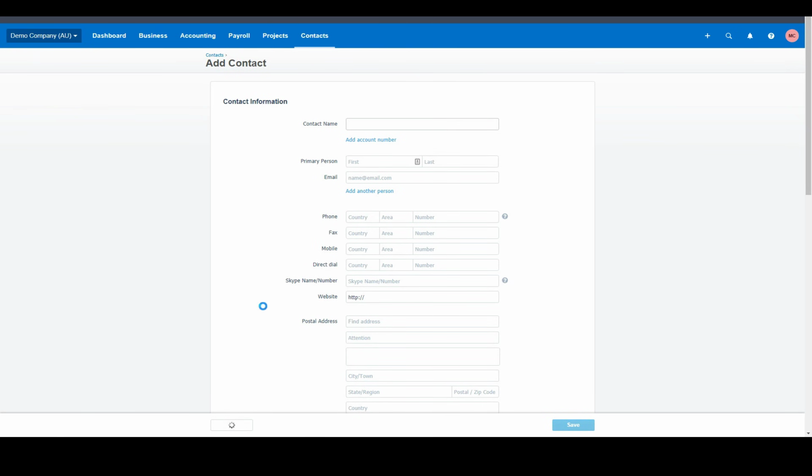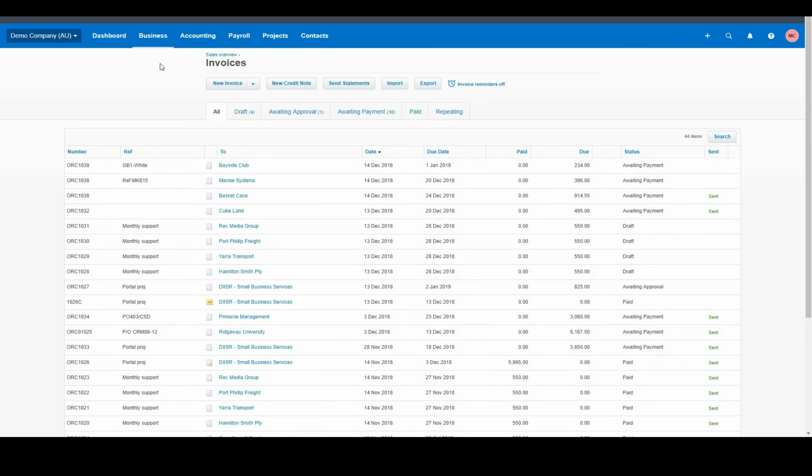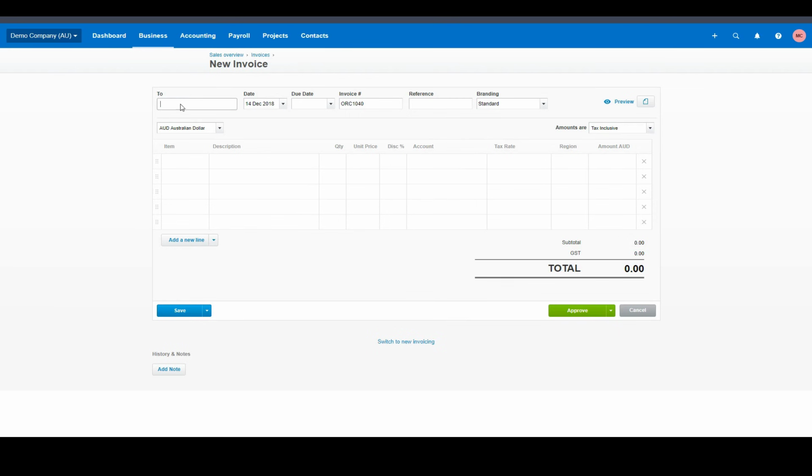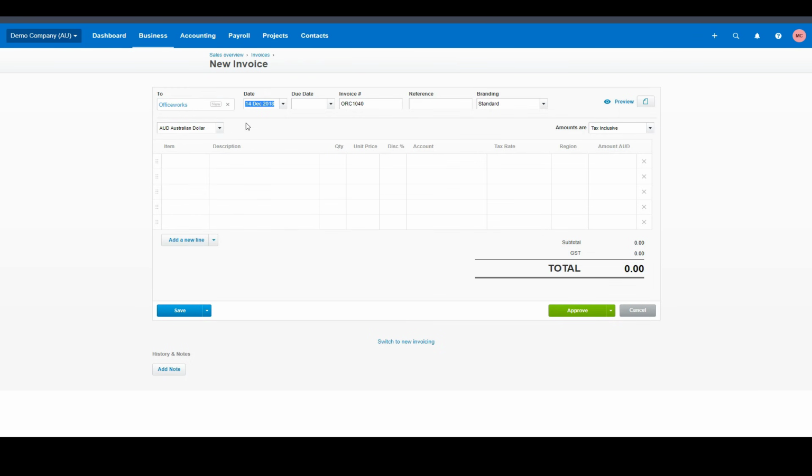If we just cancel out of there, another way of doing it that you might find handy is if you're in one of the sections such as the bank reconciliation or invoicing, so you can create contacts that way. So if we go into invoices and we click on new invoice, if we say we want to invoice Officeworks, which is not currently a contact, it'll ask you if you want to add the contact, so you can just add it there.